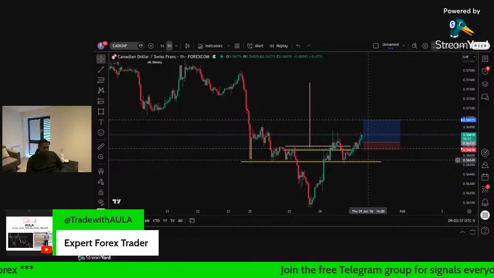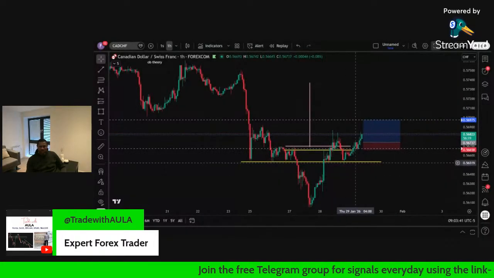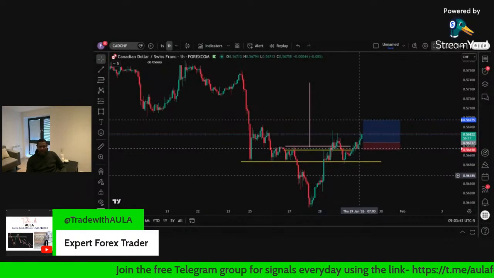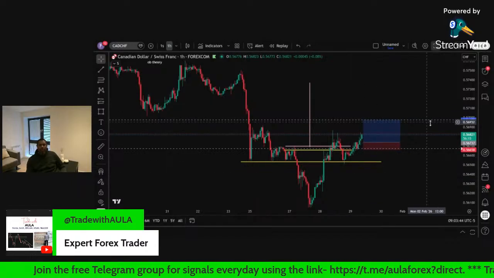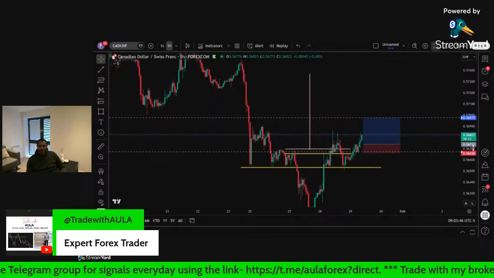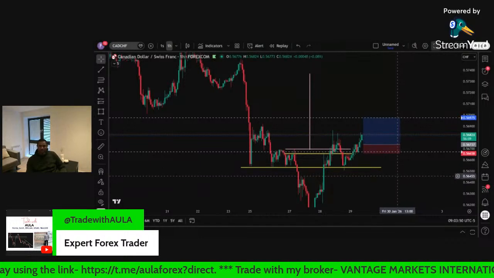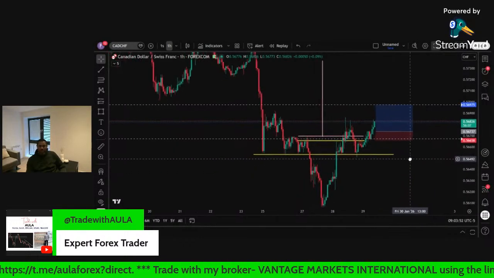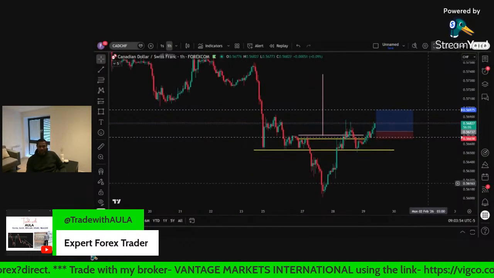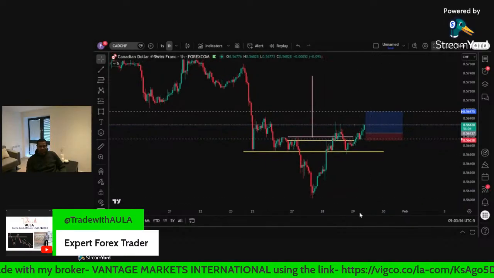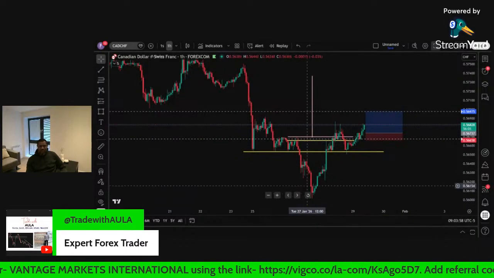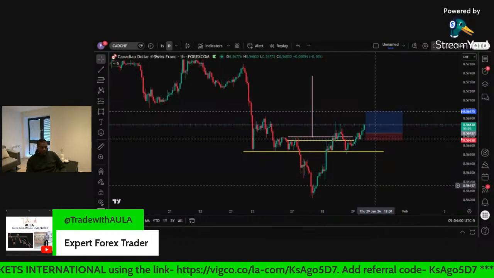And you saw that ICT concept which we were trying to trade, internal range liquidity. If price had not gone in my direction, if it was going upwards, that was no longer an ICT concept. I developed that. This is my own concept. I developed my concept on the 5 minutes to be able to recover, and it works perfectly. This is because I've stayed so much on the charts that I know a lot of what's going on.